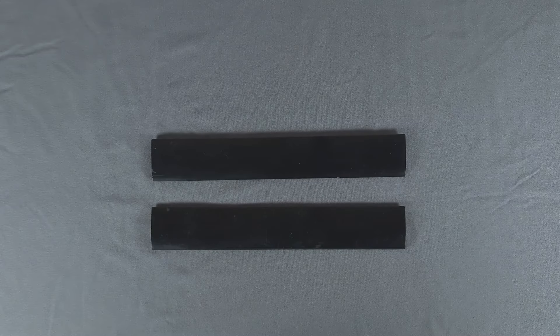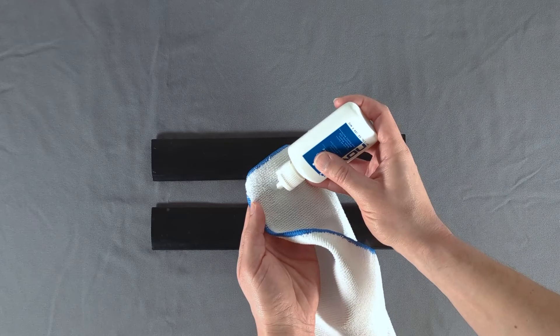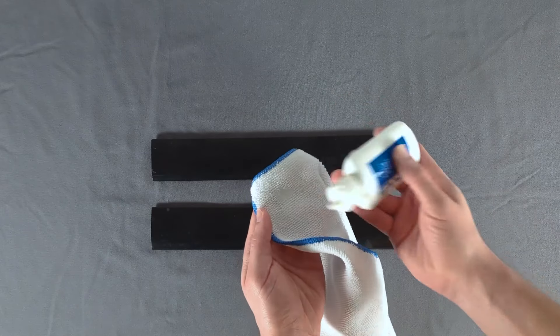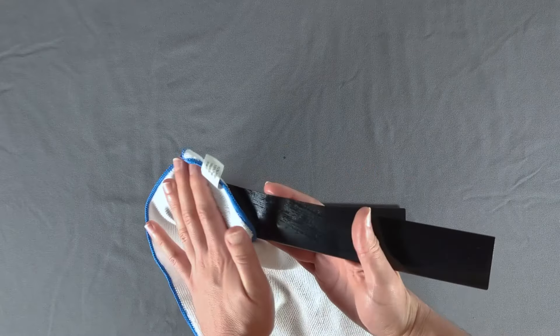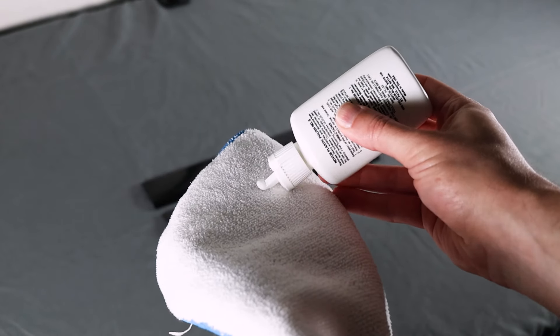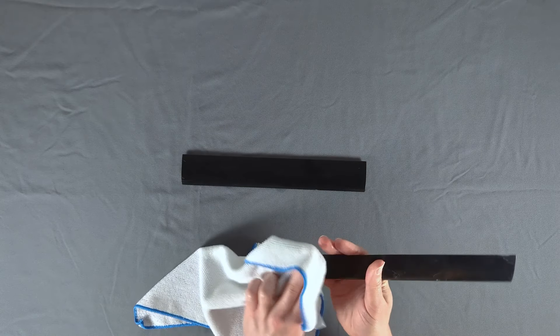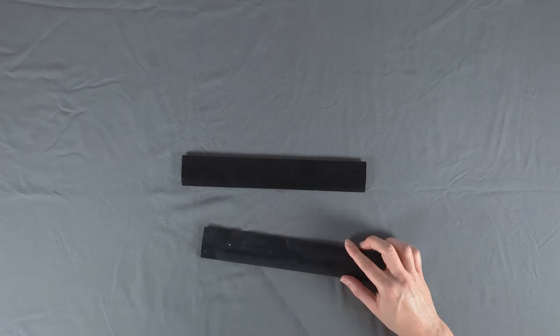Since these parts are pretty rough looking, I'll go through the whole process here. For fine scuffs or scratches, you may get acceptable results by using only one or two of the compounds. The instructions have us start by cleaning the surface to be polished using compound one. You just apply some to your cloth and wipe the surface using smooth circles until the entire surface has been covered and cleaned. Next, apply some compound three to a clean section of the cloth and wipe it over the surface at a right angle to the direction of the scratches. Since these are scratched in practically every direction, I used small circles again while spending some extra time polishing perpendicularly to the deeper scratches.